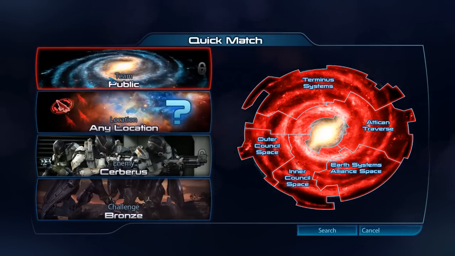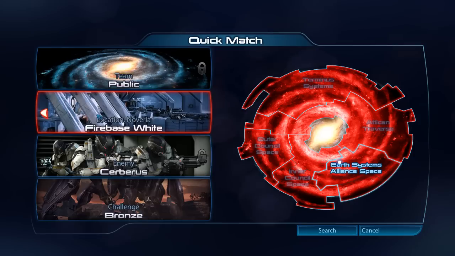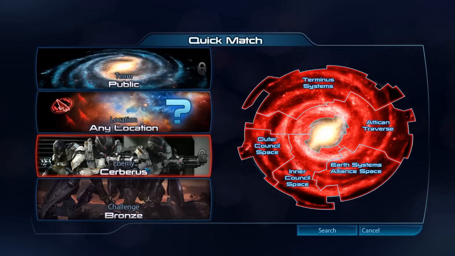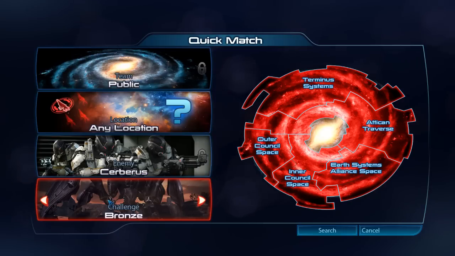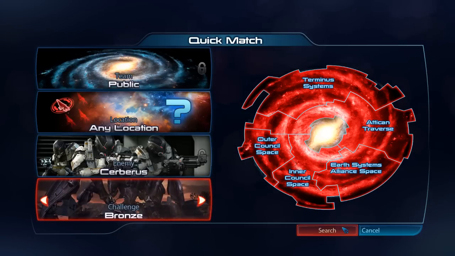You can see that when you go into a quick match, obviously you can't choose private because that wouldn't make any sense at all. You can go to any location, Fire Base White or Ghost, and of course your enemy is Cerberus, and it will be against bronze people. You can also choose any challenge, but I am not a fan of that, because I don't want to get murdered when I play my game.